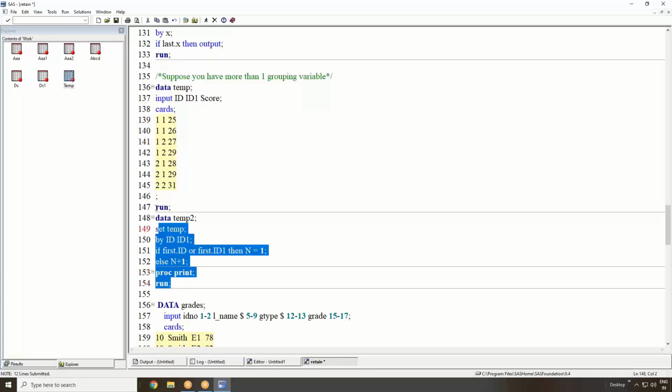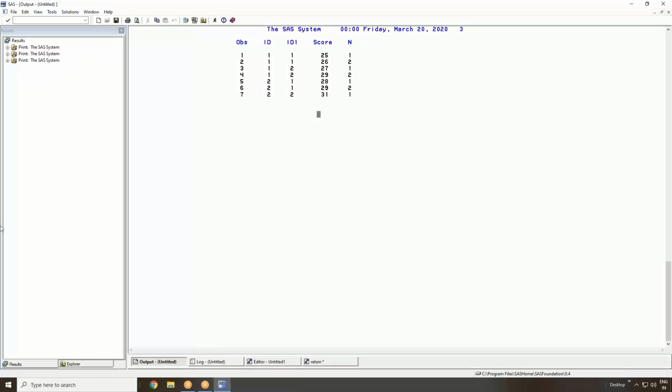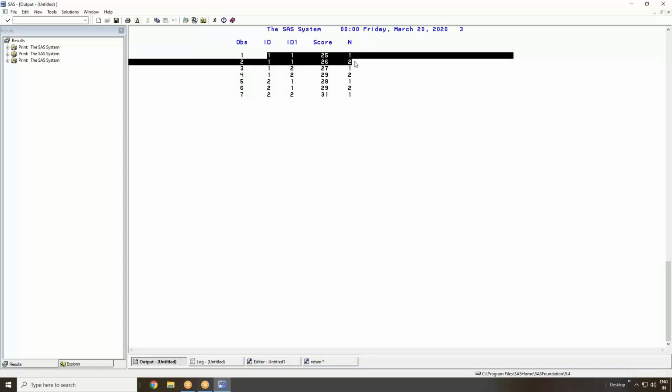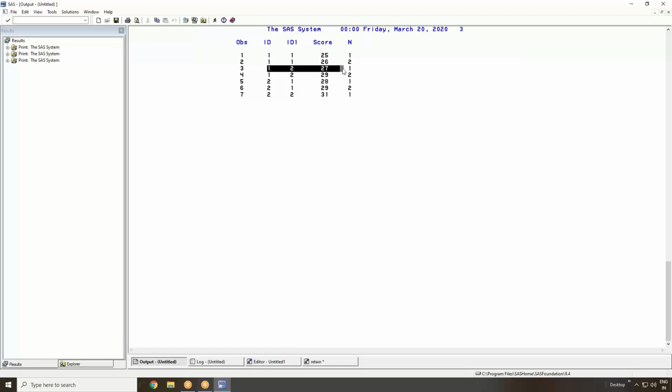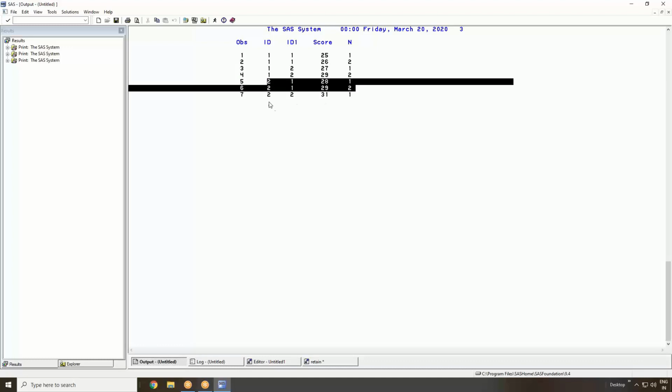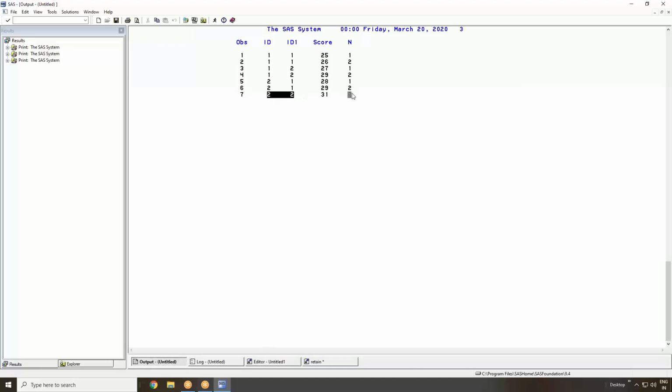You see what happened here: ID will be 1 and here also 1, up to here it's 1 and 2 you will get. But the next ID will be 1, ID1 will be 2, then it starts again. Again starting from 2 onwards, 2 and 1 will be 1, and again 2 and 2 is going to be 1.